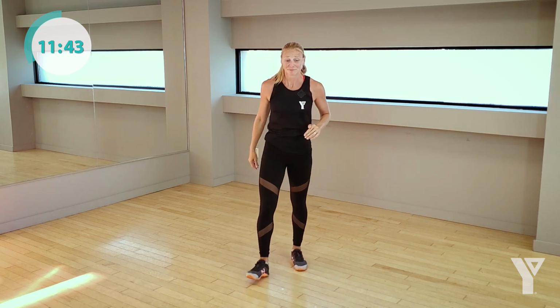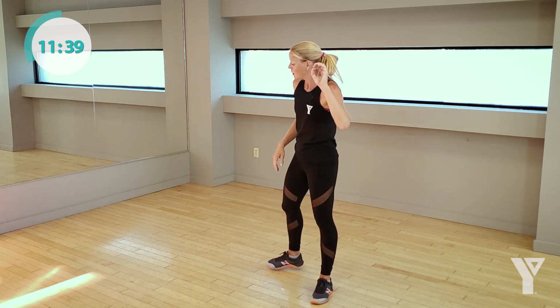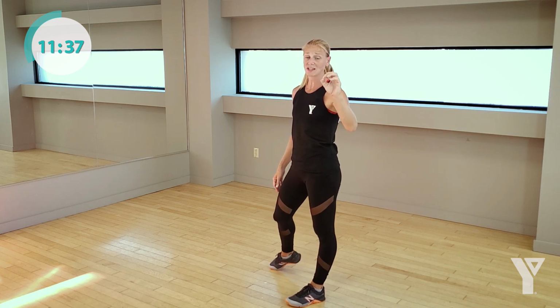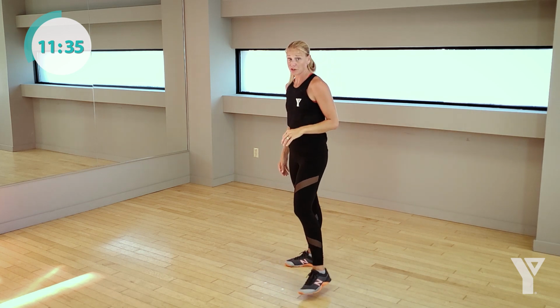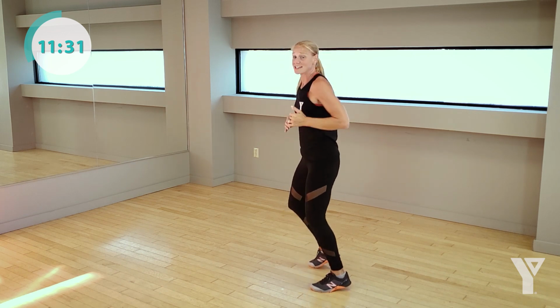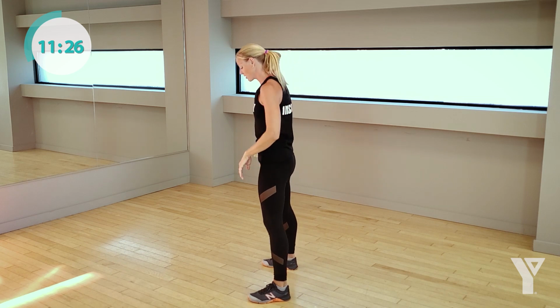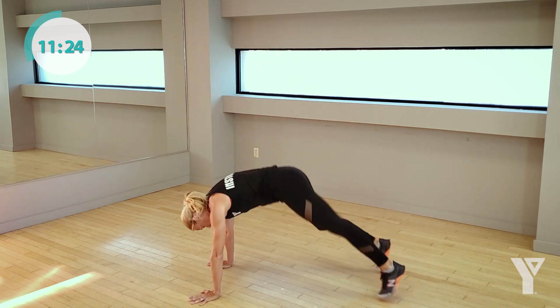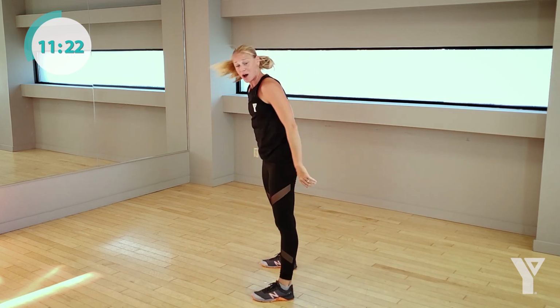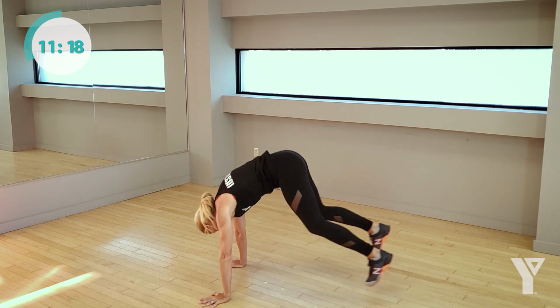Top to bottom. We're gonna start with those burpees, with the intricate footwork. Again, regular burpee or using that footwork, whatever works for you, okay? You have 15 seconds until this block starts. 10 seconds here, here's your reminder. You're gonna get down and come on back up. 3, 2, 1, here we go.